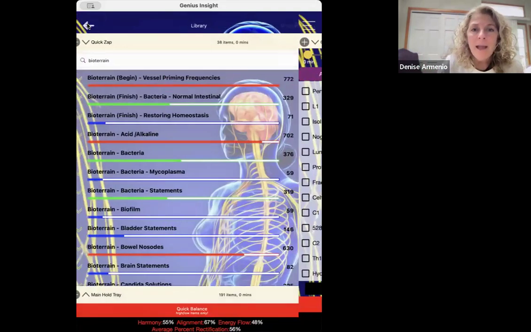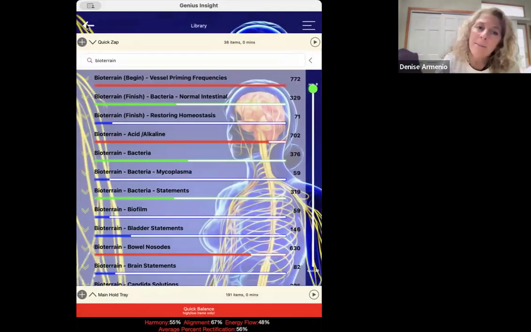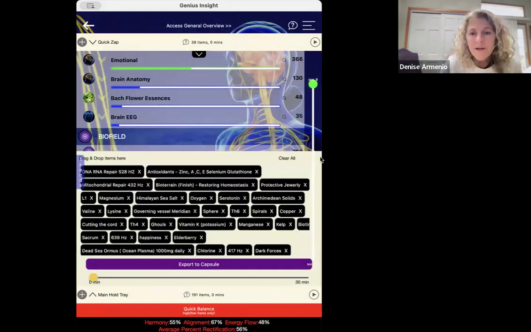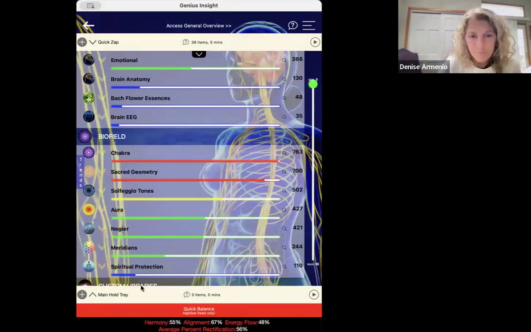So now I'm just going to back arrow, and now I'm going to back arrow again to get to the system hold page. And now I can just click on this up arrow towards the left, and I can clear out all the items in the tray. And so now we would begin with step 2 of the protocol that I use.